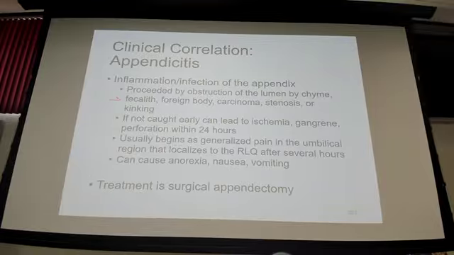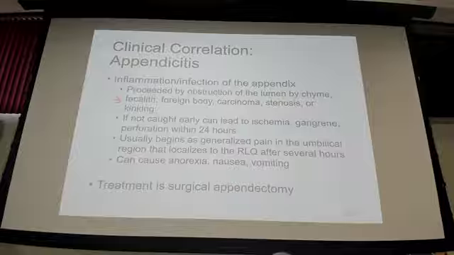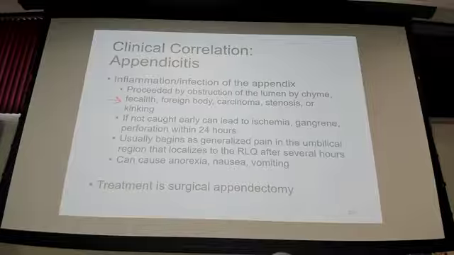Obstruction of the lumen, fecalith. What does that sound like? Poop stone. That's exactly what it is. So you get that kind that go down into that little blind loop. It gets stuck there. It hardens. It becomes a fecalith. Then it creates outward pressure on the lumen of the appendix. Starts to impede blood flow through that pressure that's exerted. Eventually becomes necrotic. It gets appendicitis. If it's not relieved soon enough, it perforates, and then you have a peritonitis, okay?